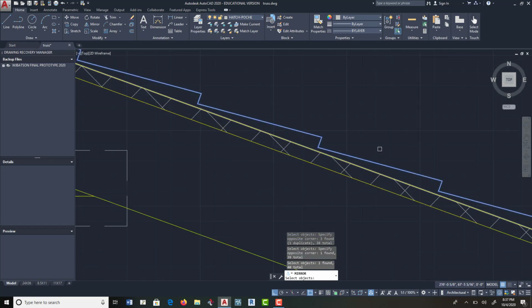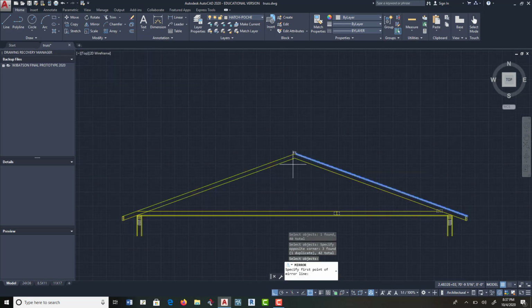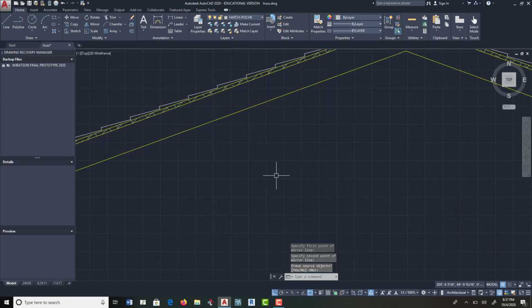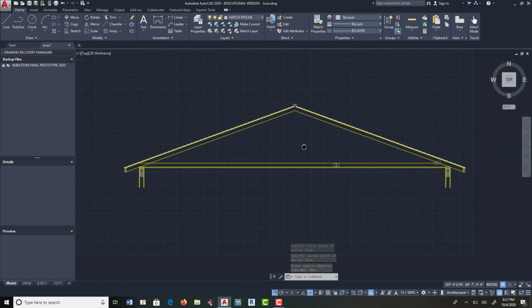And don't forget this line and the hatch. There you go. That way. And then now you can snap here in the middle, and there it is. There's your hatch. Bingo. Wonderful. So now let's do the webs.